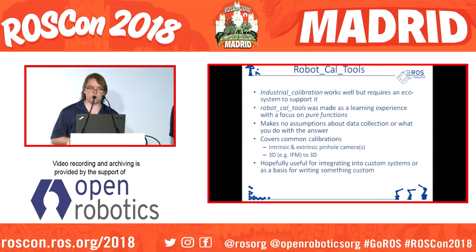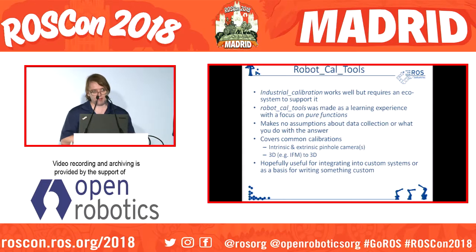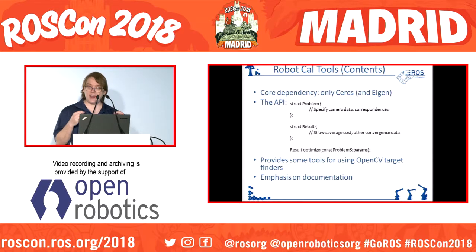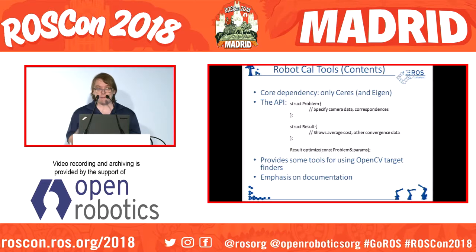and it's hopefully useful either for you who's writing something custom, right? You have a weird camera or a LiDAR camera configuration that you think you can do better. Or if you're just interested in learning, right? Because what you'll find is that most of these things can be reduced down to about 20 lines of code, especially with tools. So at its core, the only dependency is Ceres and sort of transitively Eigen. If you guys aren't familiar with Ceres, by the way, big shout out to Google and the people that wrote that. It is the best piece of open source software I've ever used, and it makes so many cool things possible. But just to give you an idea about the API of Robot Cal Tools, right?